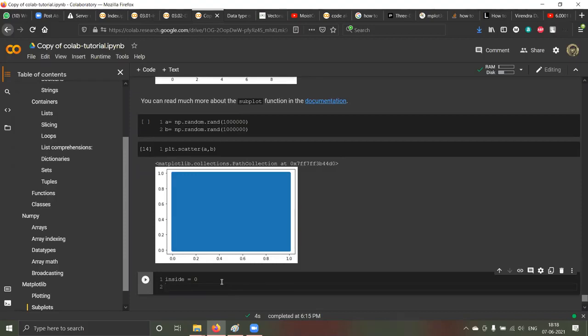We know the distance between 2 points is the square root of (x2 minus x1) whole square plus (y2 minus y1) whole square. Since we are getting it from origin, it would be x1 comma y1 as 0. So distance is the root of x2 square plus y2 square. Given 2 points, it will return a distance. Let's create a function. We put def, space, dist. We are giving some name.